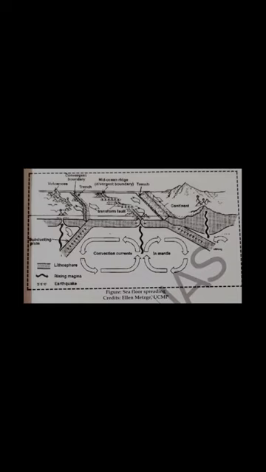Major tectonic plates include: Antarctica and surrounding oceanic plate, North American plate, South American plate, Pacific plate, India-Australia-New Zealand plate, African with eastern Atlantic floor plate, and Eurasian and adjacent oceanic plate. Minor tectonic plates include: Cocos plate between Central America and Pacific plate, Nazca plate between South America and Pacific plate, Arabian plate (Saudi Arabian landmass), Philippine plate between Asiatic and Pacific plate, Caroline plate between Philippine and Indian plate, Fuji plate northeast of Australia, Caribbean plate, and Juan de Fuca plate between North American plate and Pacific plate.